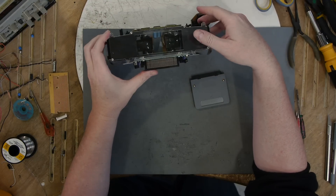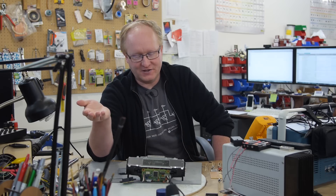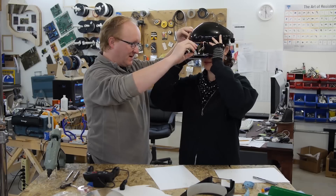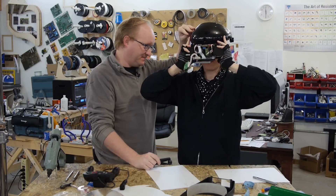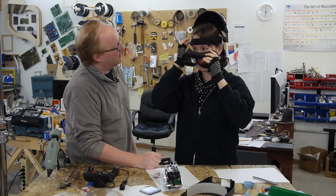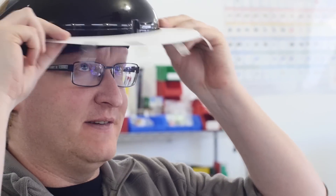So what we're going to do next is figure out the best way to make this into some sort of head-mounted unit. Maybe I'll have Karen help with that since she's into costumes and belts and stuff. It'll be kind of like this, and we'll make it stay on your head — unlike the original — so you can wear this around at parties. I think I might keep the controller and the battery pack the same. Karen and I got to work designing the head mount for the Virtual Man. One of the features we wanted to add was the ability to flip the unit up and out of the way when not in use. We realized that a face shield would make a great starting point, so we bought one, removed the plastic front, and got to work figuring out the correct angle for viewing the two screens.